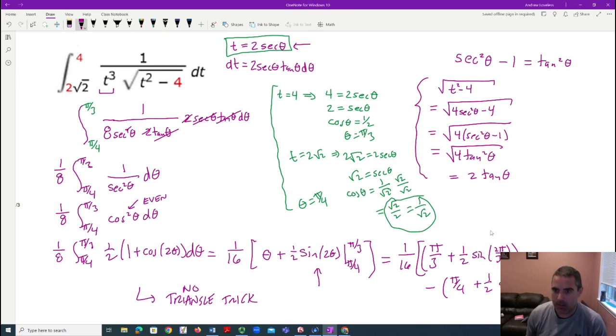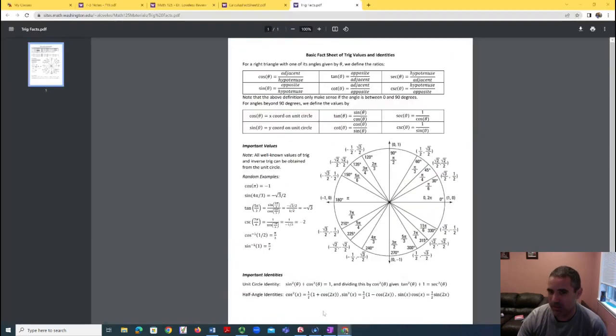So anyways, then you go, well, I don't know what sine of 2 pi over 3 is, and I don't know what sine of pi over 2 is. Again, those are sitting right in front of you if you've printed the things off. Sine of 2 pi over 3 is right here. It's the y-coordinate. It's root 3 over 2. See how fast that is? And the other one is sine of pi over 2. Sine is the y value, 1. So root 3 over 2 and 1.